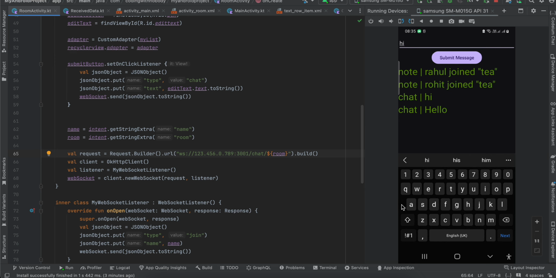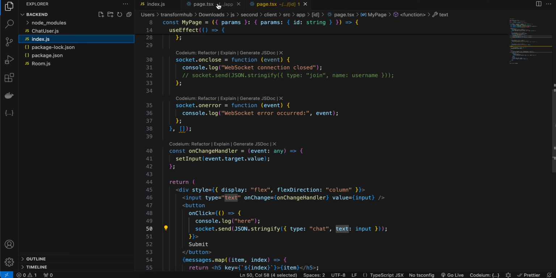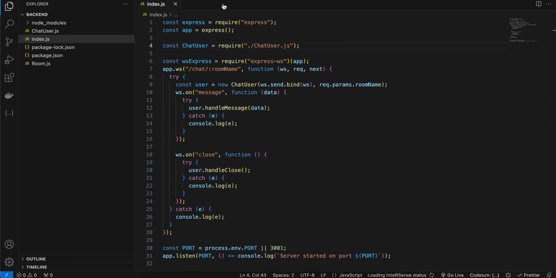So first I will explain the backend code, because that would give you a better idea on how we are structuring this. I'm using Node.js, but if you want, you can use another backend as well. Also, if you are curious how I implemented this for the web, I have already made a video on this using Next.js, or you can use React.js as well. But this video is for native Android with Kotlin. So first I will explain the backend.